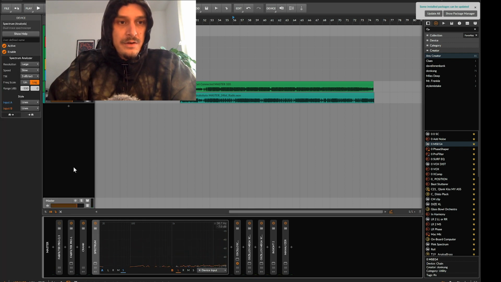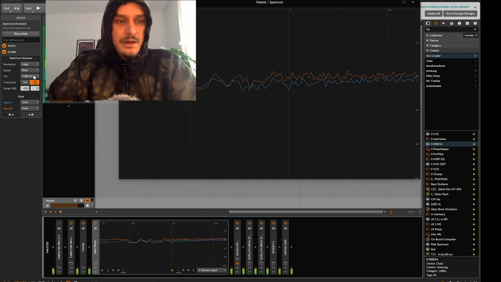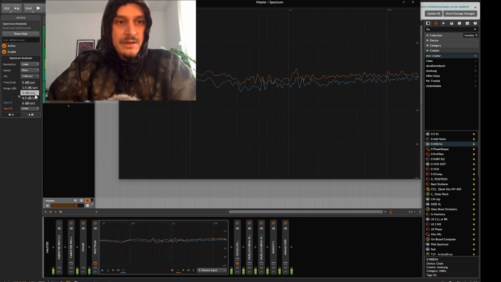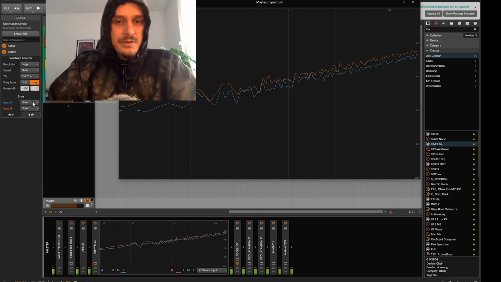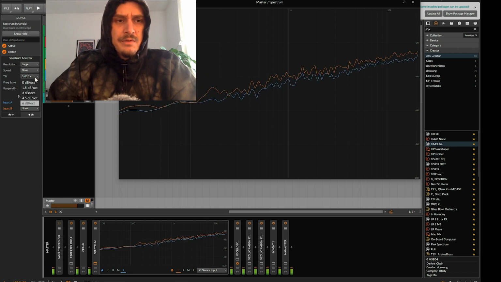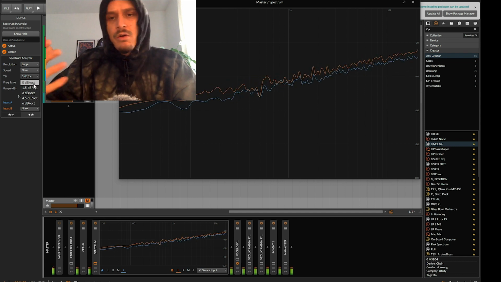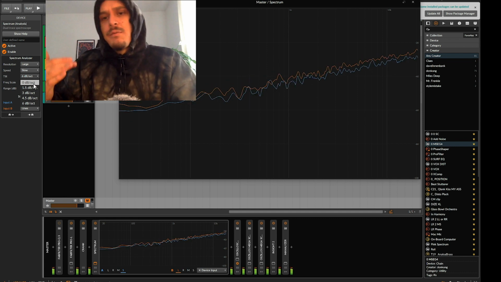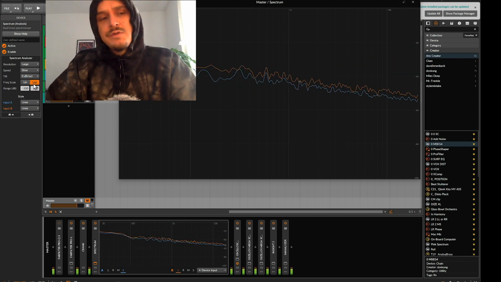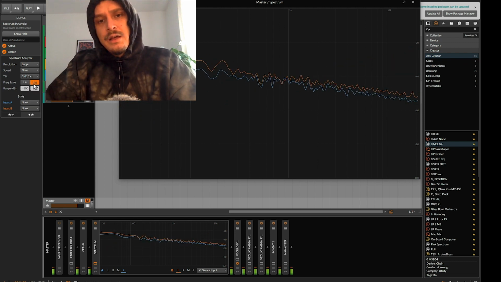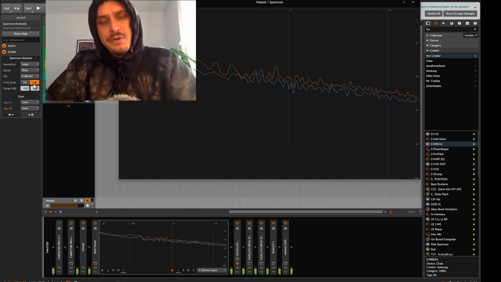So if I get this to 6 dB per octave, it seems crazy, like way brighter. Like, oh, do I need to cut some highs here? And if I go to 0 dB per octave, it looks like, oh, I think I'm doing okay.